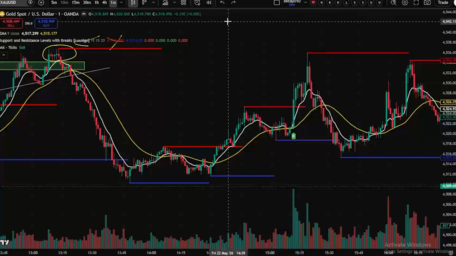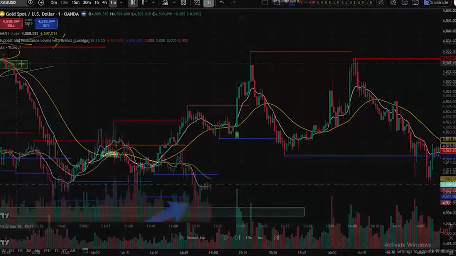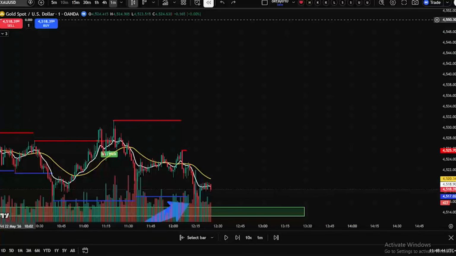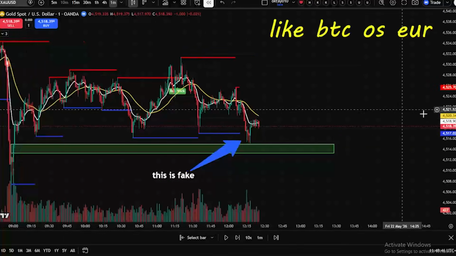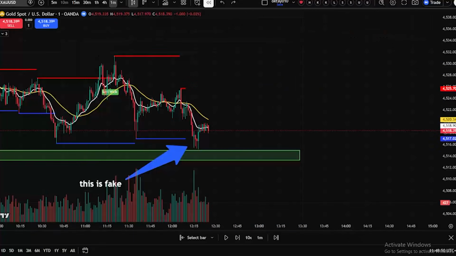Let me tell you with a short example of buying and selling to quickly recognize fakes. I do this on gold because it moves very quickly. It doesn't matter what symbol you are on. Even tell me in the comments, and I will give you a little tip about each symbol.